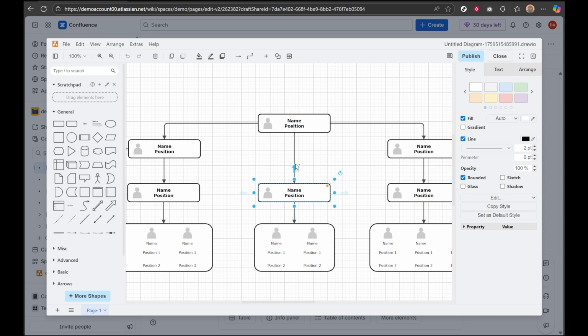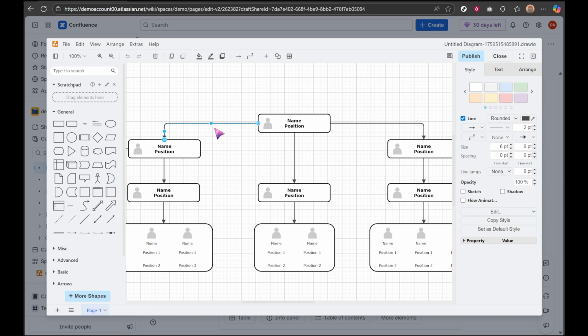Here, you can add shapes, text, and connectors, adjust colors and styles, and generally mold the diagram to perfectly represent your concepts. Once you're satisfied with your diagram, click Publish to save it to your Confluence page. Now, your visual aid is ready to be shared with your team, facilitating clearer communication and engagement.